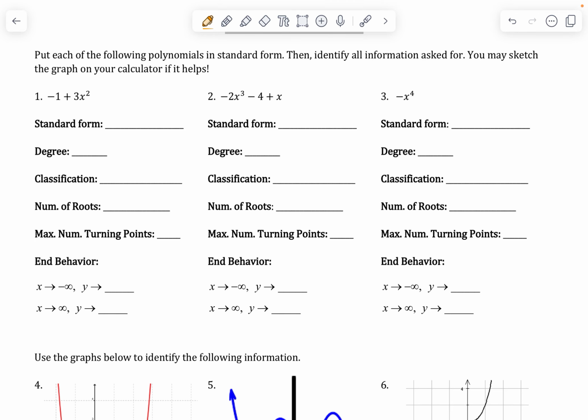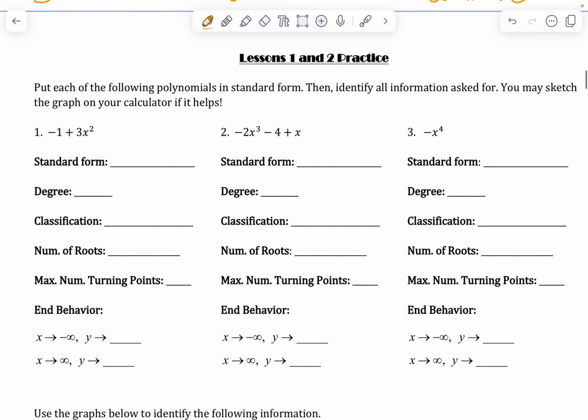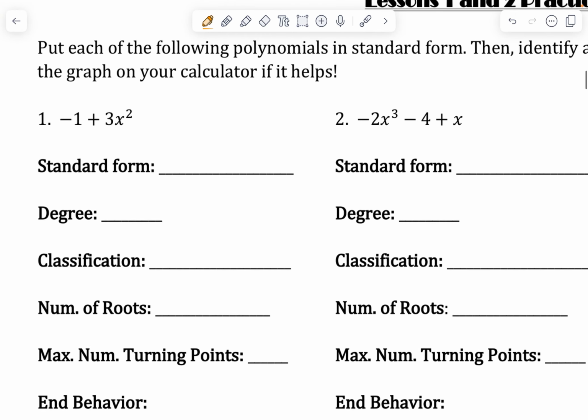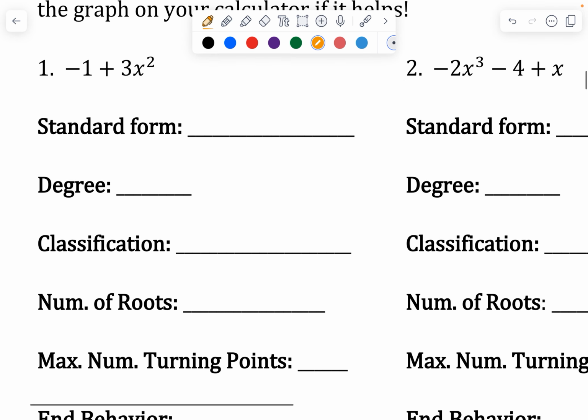So to start on this page 6, we are going to look at if we have an equation. So the first thing that we're going to do for these problems is we're going to identify standard form. So we'll do one problem at a time, and then obviously we're going to go a little bit faster for the next two. Okay, but reminder, standard form, you want your exponents going in descending or decreasing order from highest to lowest.